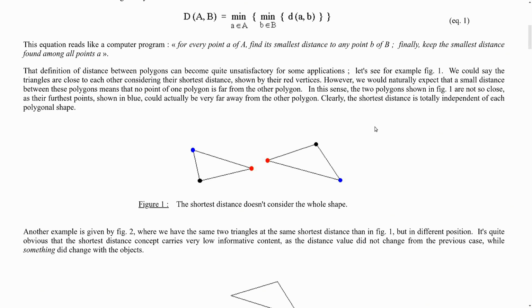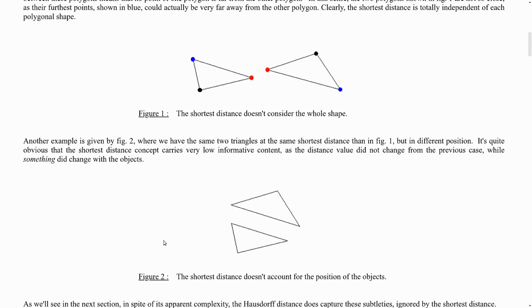However, we would naturally expect that a small distance between these polygons means that no point of one polygon is far from the other polygon. In this sense, the two polygons shown in this figure are not so close really, as their farthest points shown in blue, that is this point and this point, could actually be very, very far away from the other polygon. Clearly, the shortest distance is totally independent of each polygonal shape. So that's one problem with calculating the shortest distance between two shapes.